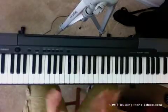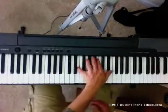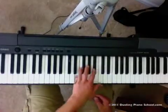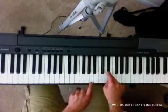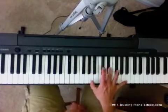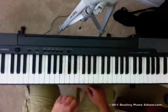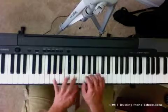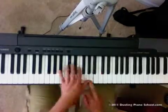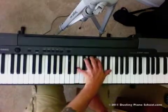Alright, now I don't want to get too technical. I just want to tell you why it's a jazz chord. It's a jazz chord because of the major third and the dominant 7. And then, depending on the tritone that you use, changes if it's a sharp 9 or a 13. Why is this a 13? Well, 1, 2, 3, 4, 5, 6, 7, 8, 9, 10, 11, 12, 13. Okay? Whatever your top note is what the name of your chord is.